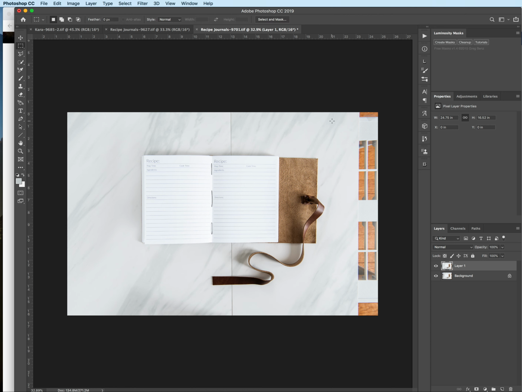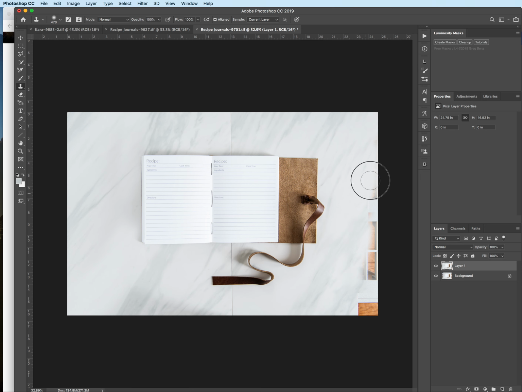So now I'm going to work on the other side, and I'm going to do the same thing. Actually, you know what? Because there isn't a lot of area to cover here, I'm just going to use my clone tool. I'm going to go ahead and increase the opacity to 100%, and I'm just going to like paint in where I want this to go. And so I'm going to have to probably do it a couple times because of the width.